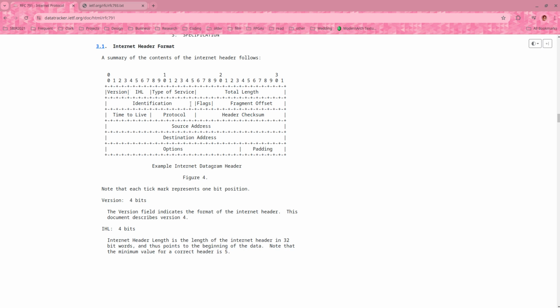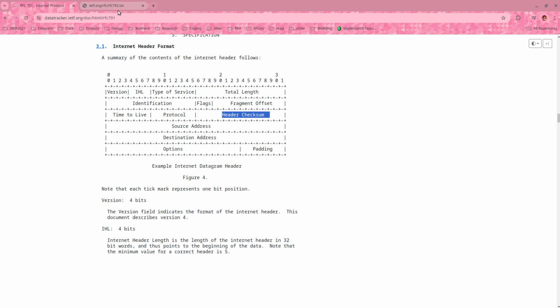But various flags, identification, checksum for the header, so that if there's an error in any of these bits, we have a good chance of noticing that. Options, padding, and then there's a data payload that's put on here. And software that sends an IP packet will construct one of these things, and the receiving end that receives the IP packet will take it apart and figure out where this packet should be sent to.